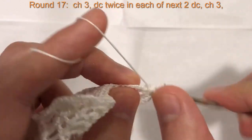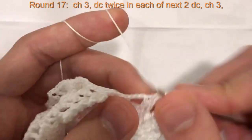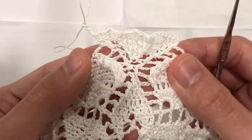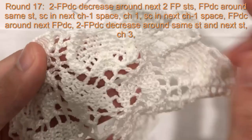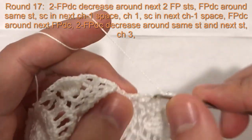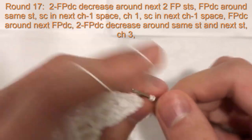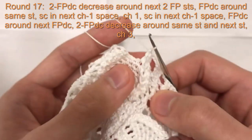One and two, and then the next one you're going to do two double crochet, one and two. Then you're going to chain three, and we've created this. Now we're going to do the same thing that we did in the previous round, just minus one stitch in the middle. So around your first two stitches, we're going to do front post double crochet decrease. Then around the second post again, you're going to do a front post double crochet like that.